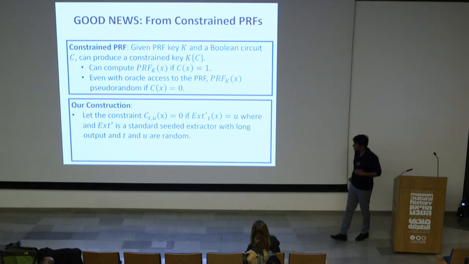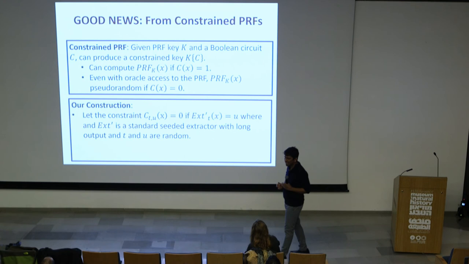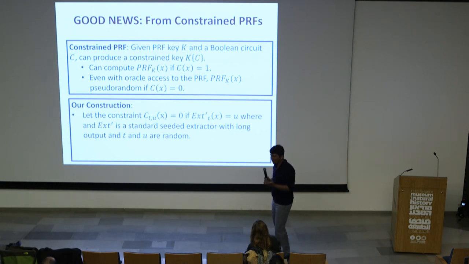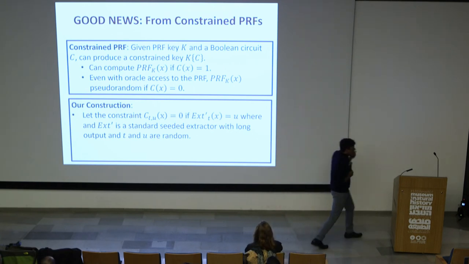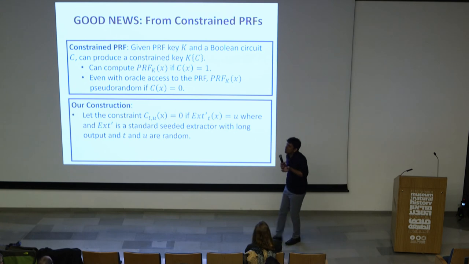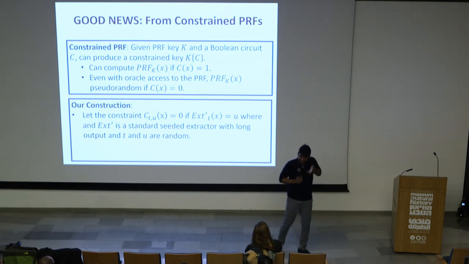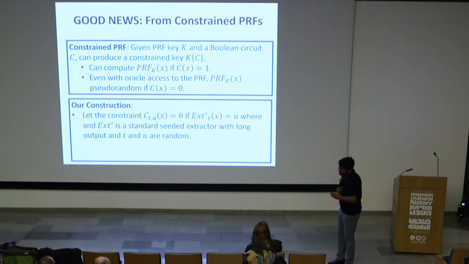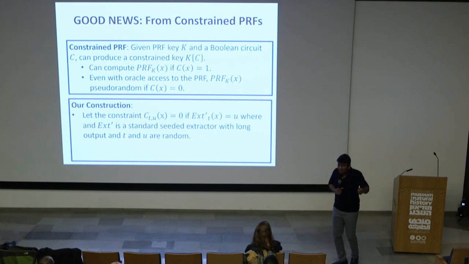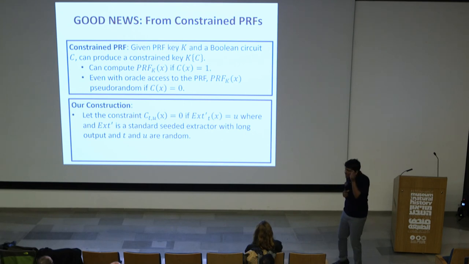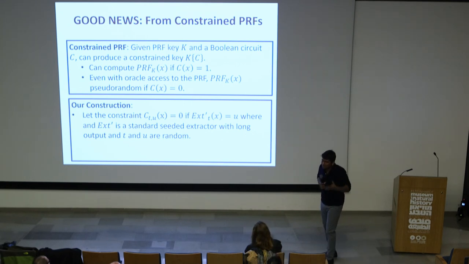Okay, so here's our construction. It's going to be a bit more complicated than just throw a PRF at it, okay? Just a bit more. So before I go into the construction, let's see, what is it that we want to do? Again, let's go back to what Hugo said. At the end of the day, there is a distinguisher. I am giving the distinguisher the PRF key, or whatever it is, so the seed of the extractor somehow. And if the seed of the extractor were the PRF key, there's nothing hidden anymore, okay? We got around it in the other setting by using the fact that the output of the PRF is small, but we can't do this anymore. So you have to be inventive.